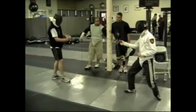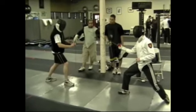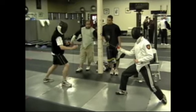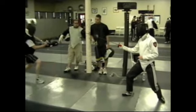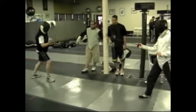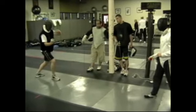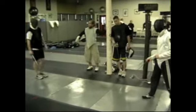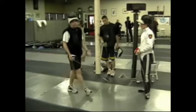So let's take circle six. Right? So it's here, let me start, and then quick retreat parry. See? And now he's got to commit. So by pausing there just for a tiny fraction of a second, they commit to the finish. You take that quick parry finish. So you can play with the timing of the parry, the timings of the retreats, that sort of thing.